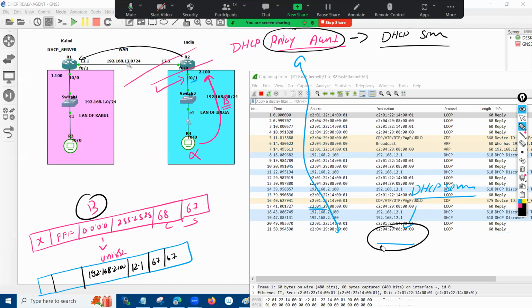If you open this packet, what you will find is that it is a pure unicast packet.